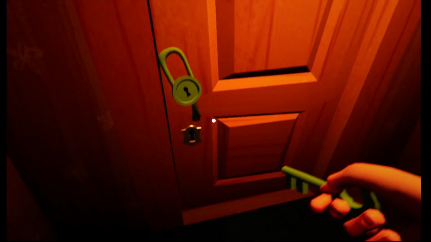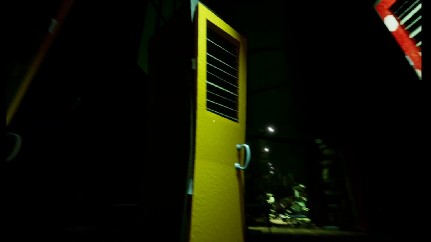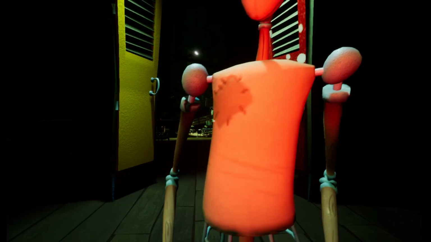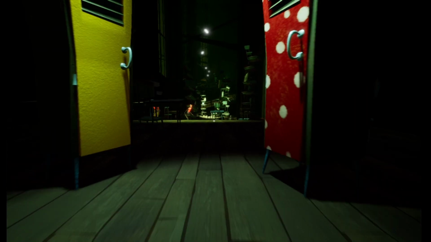It's right here. Let's go in. I'm so scared. What's in this place? No! Okay, this is scary. What do I do? Wait, can you go in here? Yes, I'm hiding.